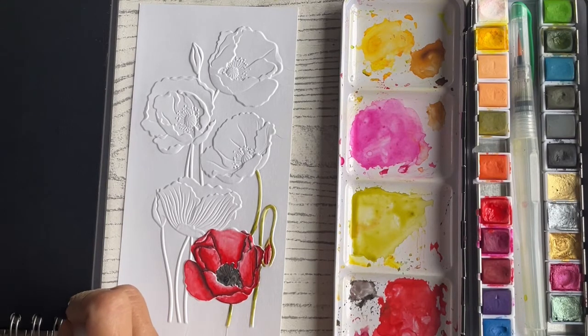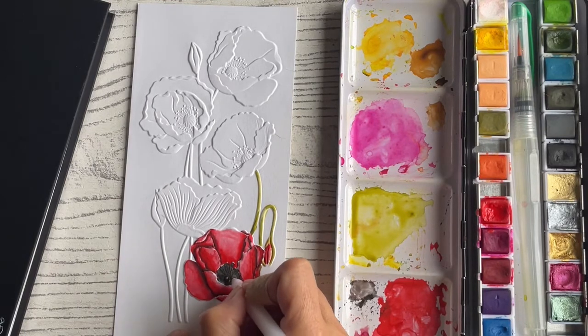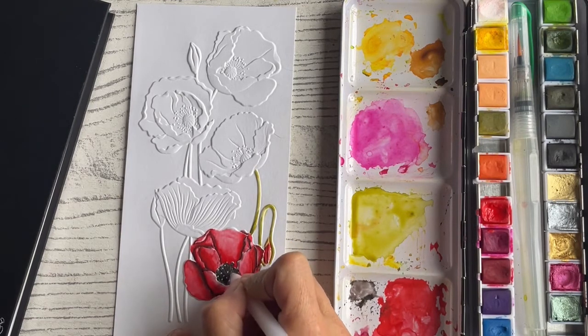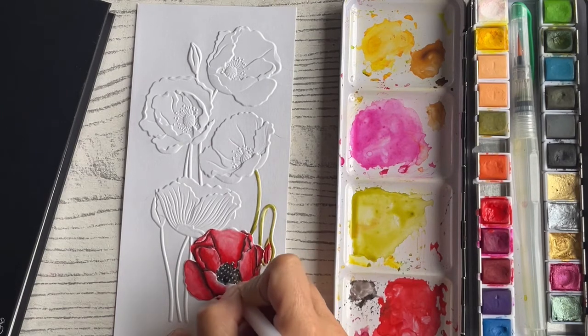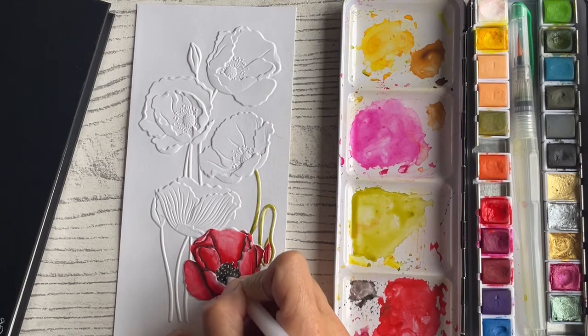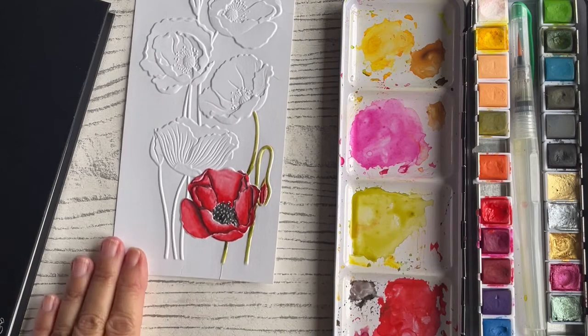That's beautiful. And now in the middle here, I'm just going to dot a few little white pieces. Okay, so it makes my centres almost look like they are stamens as well. So there you go. So there is poppy number one.